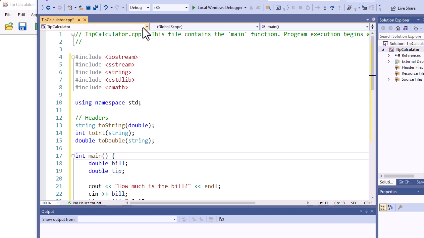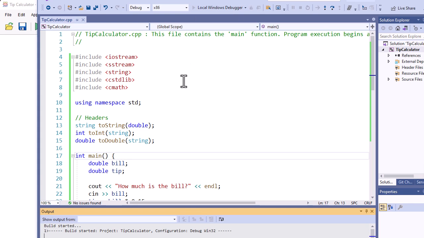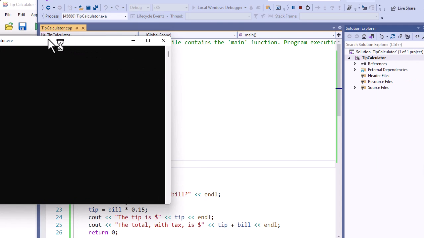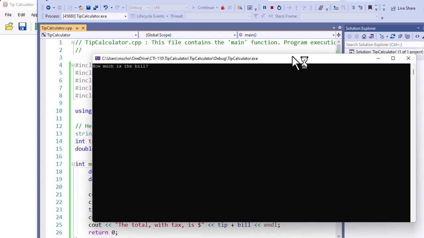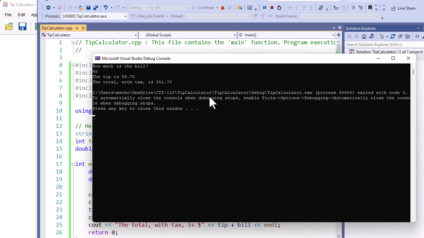From here, we can simply click on the local Windows debugger and execute this code to see how it's going to work. Usually the C++ is pretty clean when it brings that across. So there were no errors or problems with the code. So I'm going to go ahead and enter the same amount as I did before, 45.